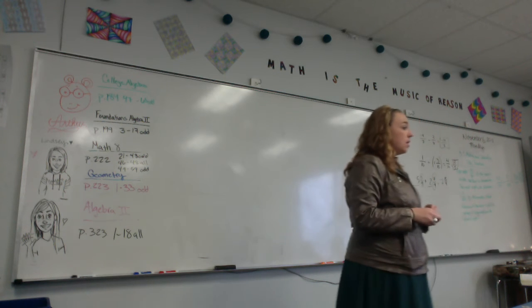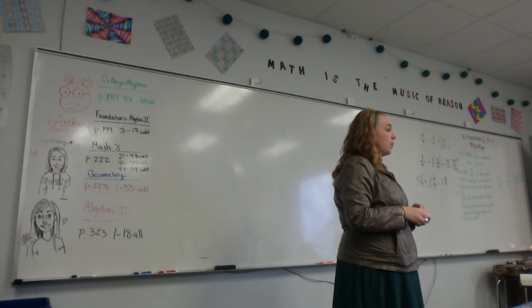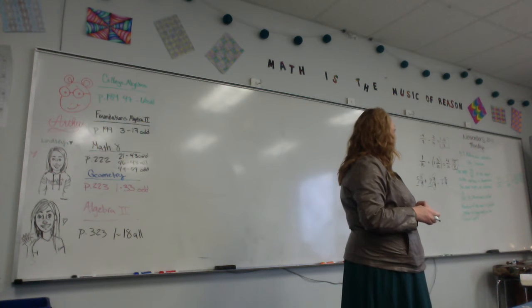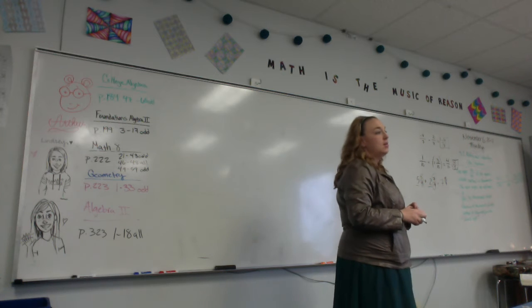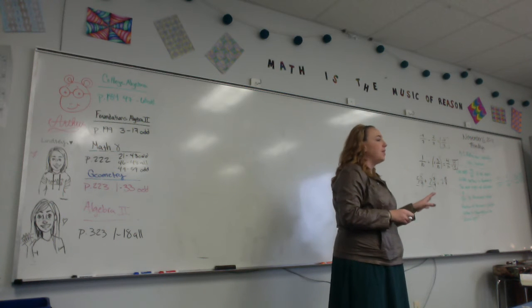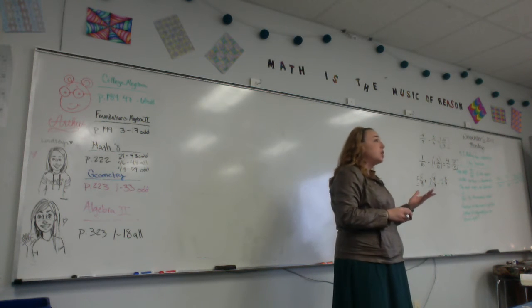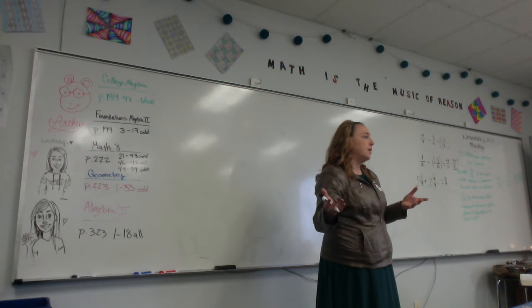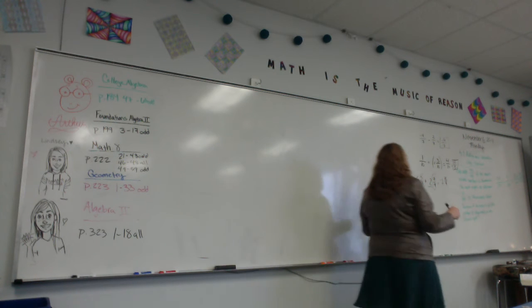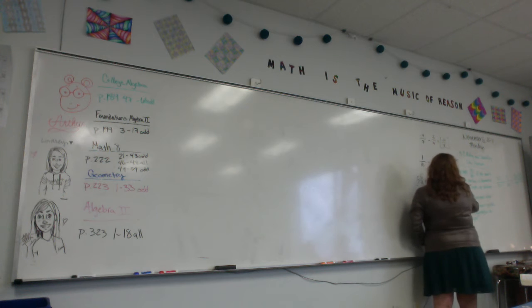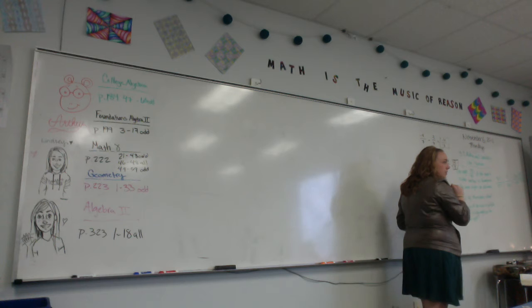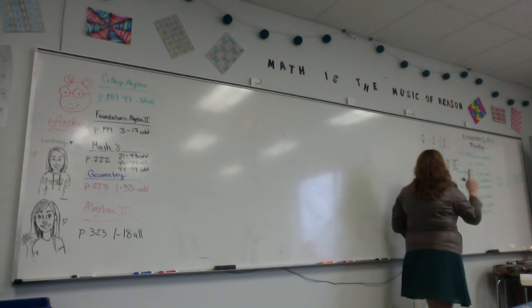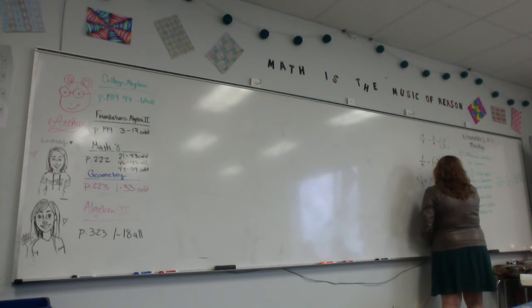Don't you have to do 7 times 9? Well, not necessarily. I want to leave it in mixed number form. I don't want to leave it in an improper fraction. Or I can say, okay, 12 over 9. How many sets of 9s do I have in 12? One. Okay, I have 1, which means that changes this to 8.